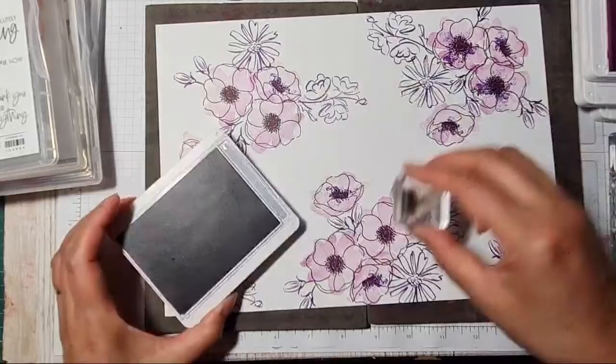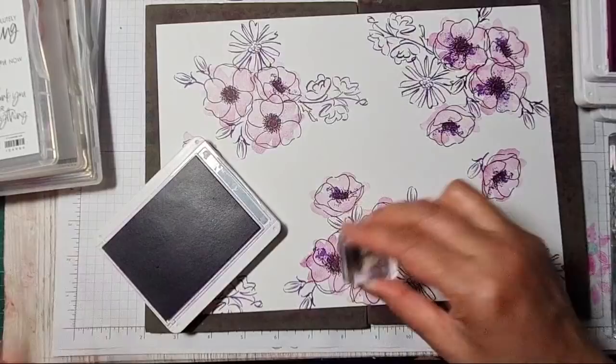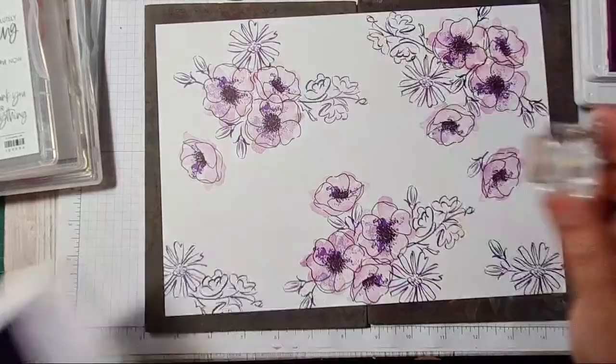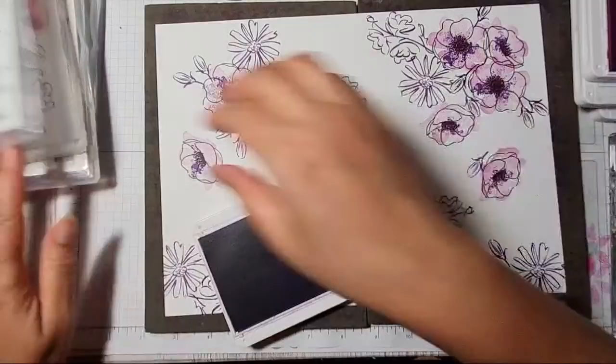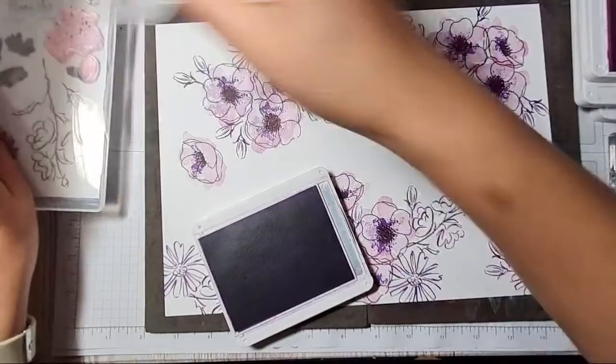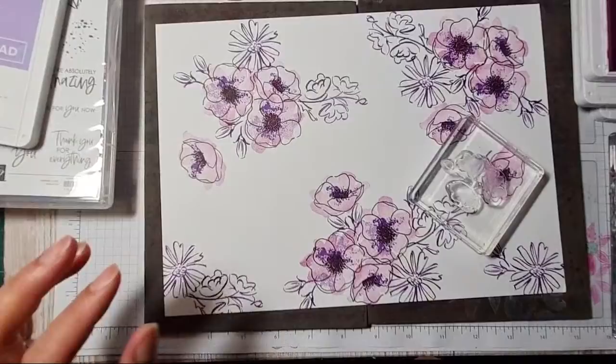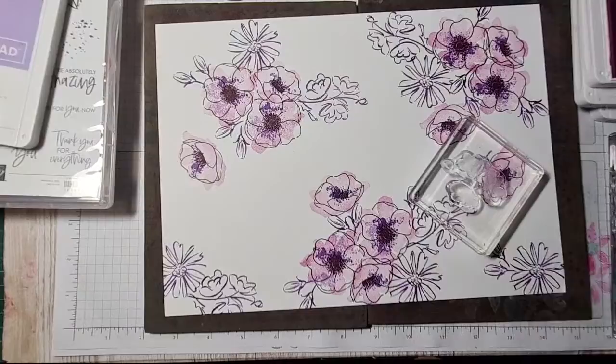It feels painterly. It feels like I've painted this on, doesn't it? Yep, okay, can live with that. Very nice. Right, now I want the bits that colour in this one. Yes, very watercolory. Good term there, watercolory.